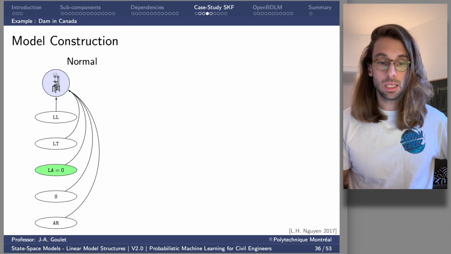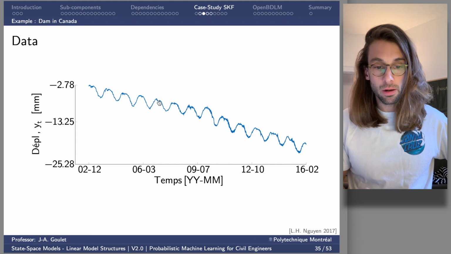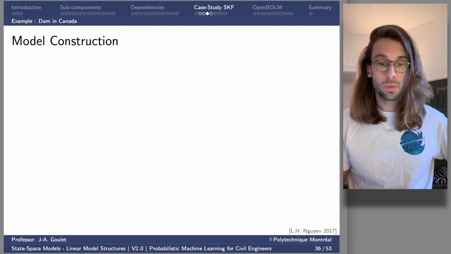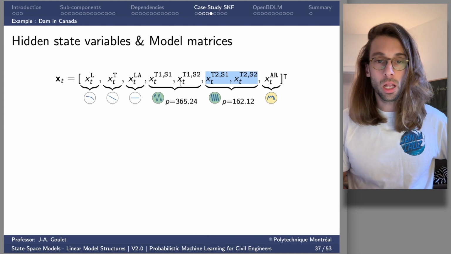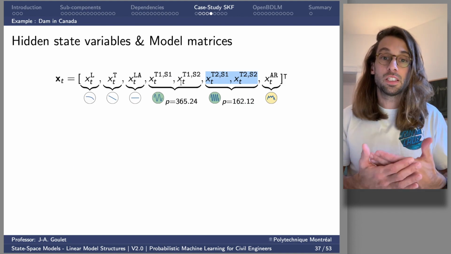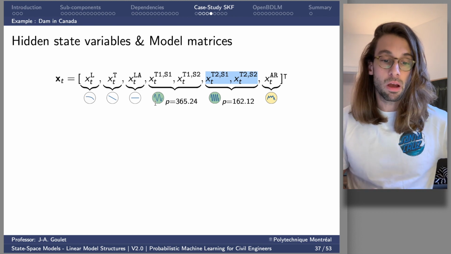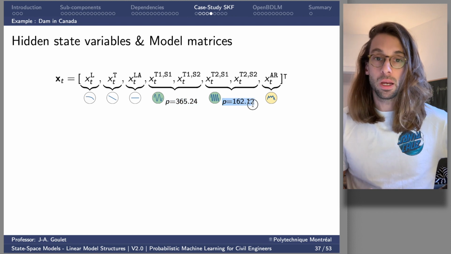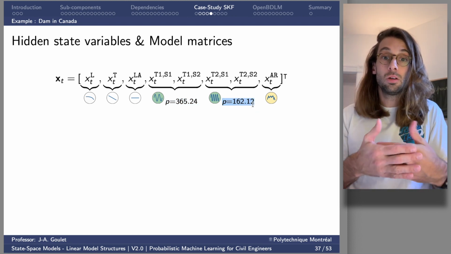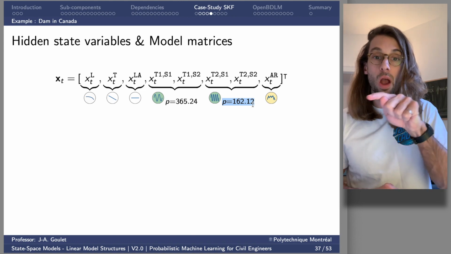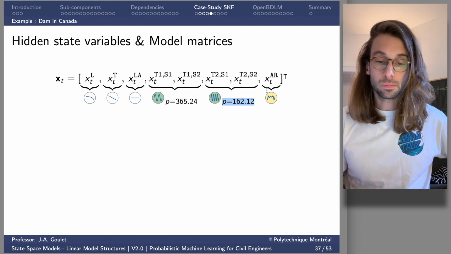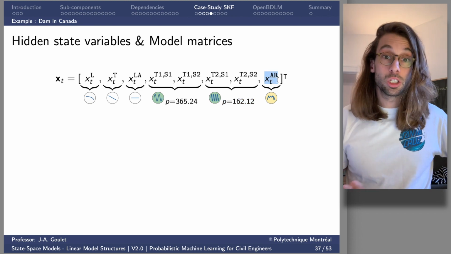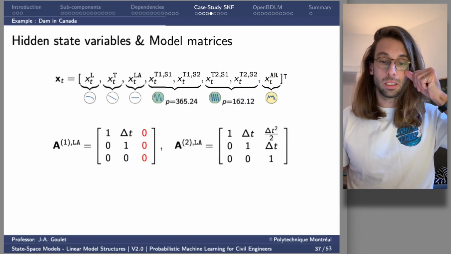It's because, as you can see on the raw data, this is not a fully periodic pattern. There's a little flat part in the middle of summer, and a little pointy part in the winter. In order to model this, we can do it by the superposition of several harmonic signals. My first one is going to have a period of 365.24 days. The second one, half the period. The superposition of these two is going to make something that looks like a square wave on top. And the last one is going to be my autoregressive hidden state.